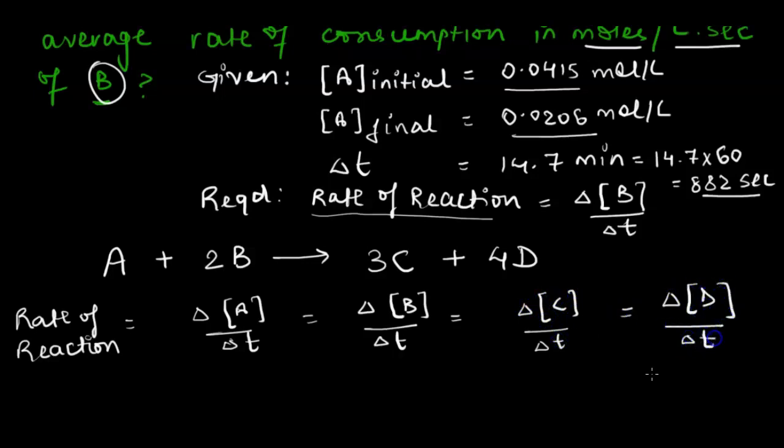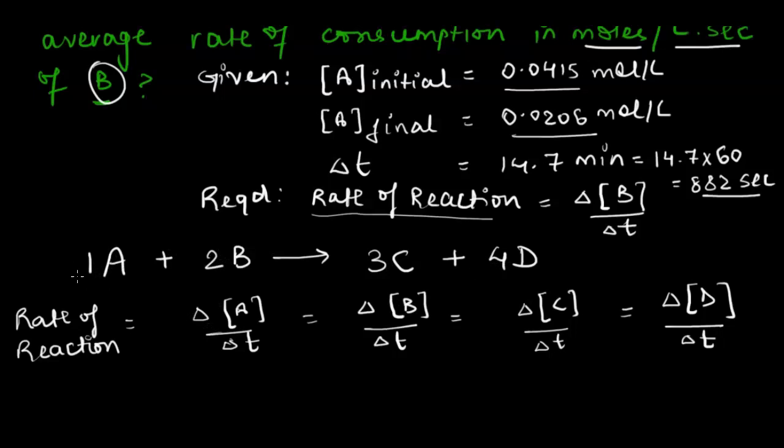over time taken. So remember, whenever we are finding rate of reaction, we can write it with respect to any of the change in concentrations of the substances. Could be A, B, C, or D, and they all are equal to each other only and only if their moles are the same. But here we see that A has 1 mole, B has 2 moles, C has 3 moles, and D has 4 moles. So how can we make their moles the same? We can divide them by the given balancing moles.